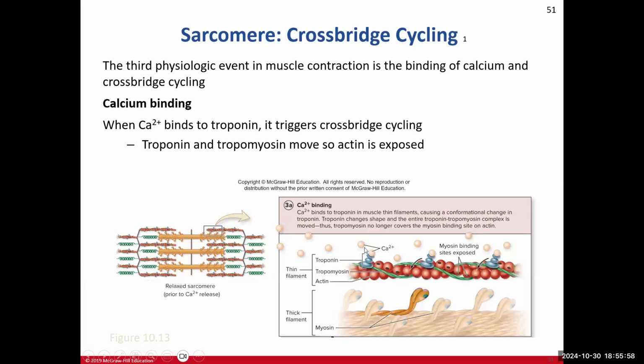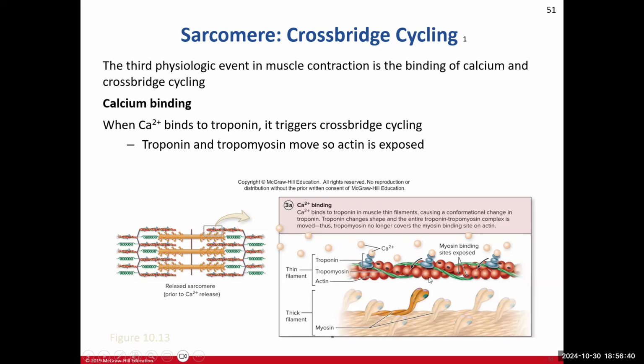Calcium is going to float along and it's going to deposit itself onto the troponin molecule, which is this globular protein here. And so when it does that, the troponin is going to shift the tropomyosin, this rope-like protein, off of the myosin binding sites that are positioned on actin. So here's the thick filament down below. That's the myosin. And then the thin filament is this actin, which looks like two pearl necklaces that are just twisted around each other.